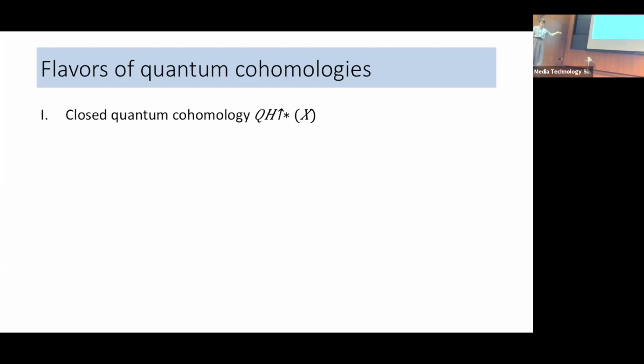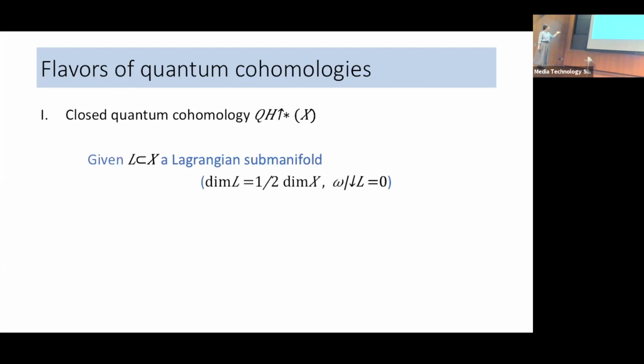Yeah, closed quantum cohomology. So that's the vanilla flavor, if all we have is the structure I mentioned in the previous slide. So symplectic structure and almost complex structure, that's the kind of cohomology you have, and that's the kind of cohomology I will spend most of the time today talking about, because it will be easiest for me to give a picture. If in addition to that, you also, yeah, and the down arrow is supposed to be a subindex, I'm sorry.